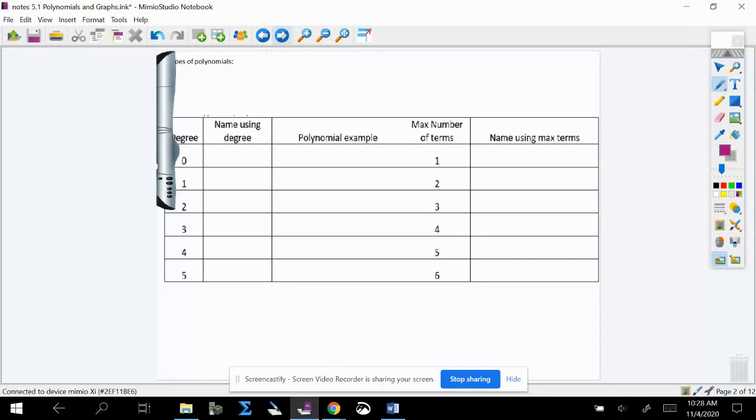We can classify polynomials by different names depending on the degree, depending on the number of terms. So this table kind of takes you through all the different classifications that are out there. We're going to start by talking about the degree. So if it is a 0 degree, it's something like y equals 5. It doesn't have any variable at all with the x's. This is called a constant polynomial. We can classify it as a constant. If the degree is 1, meaning it has an x to the first power, so it's like 5x minus 4, we call that a linear polynomial. And the word linear means line. It means if I had to graph this, it would be a line.